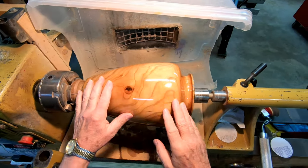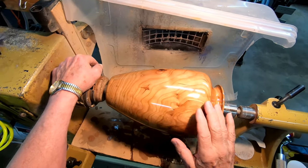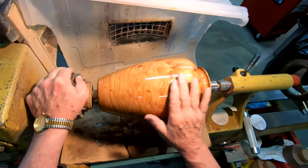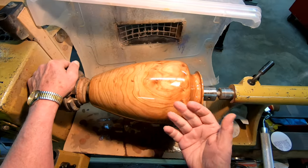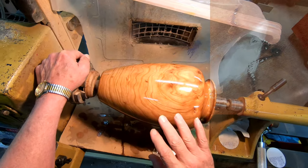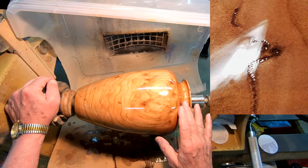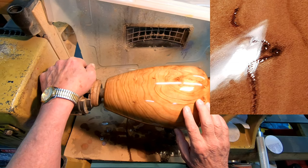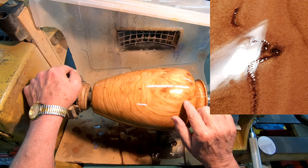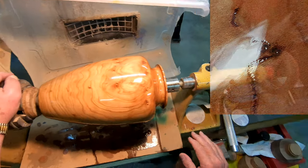Now we have this cherry vessel that has already had two coats of finish put on it. It was sanded to about 400 grit. And then we applied the first coat, which on cherry, of course, soaks in pretty much. We sanded that with some 600 grit paper that I'll show you here in a second. And then we put on another coat. And if you catch the light as it comes across, you can still see the grain, especially in the darker areas, through the top of the finish.